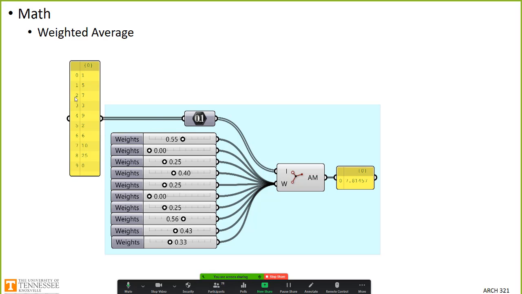Okay, the 5 has no weight, so it's not going to do anything to this average. Maybe some of these other numbers are weighted higher or lower. And so this will adjust that average by adjusting how much these numbers control the average, which is really interesting.